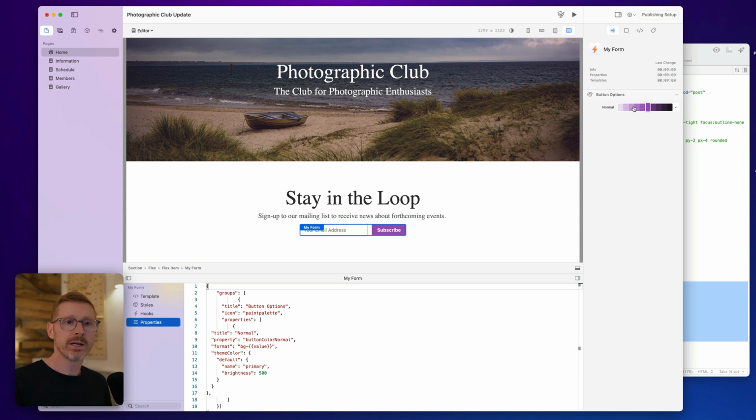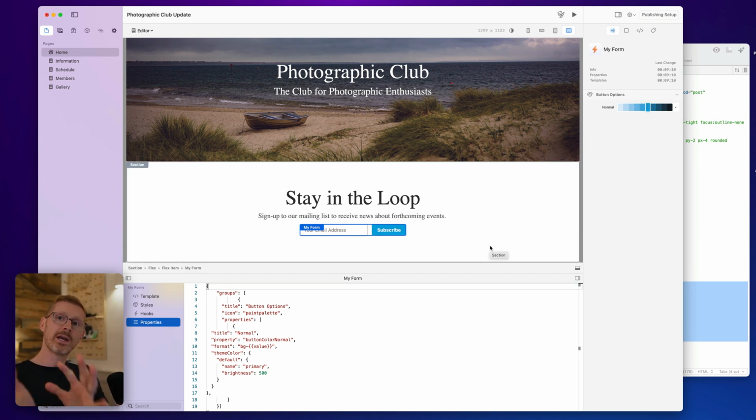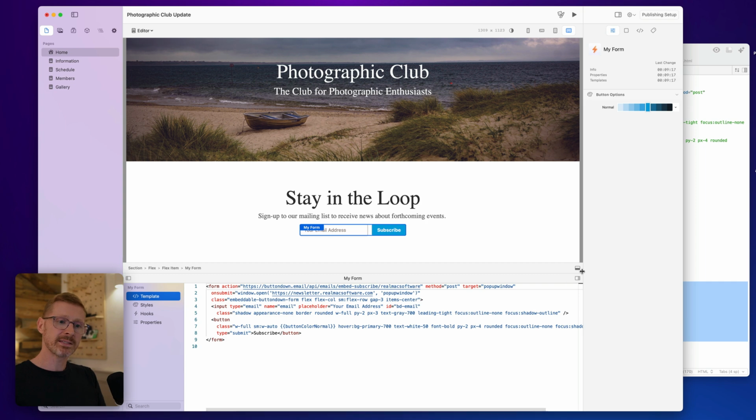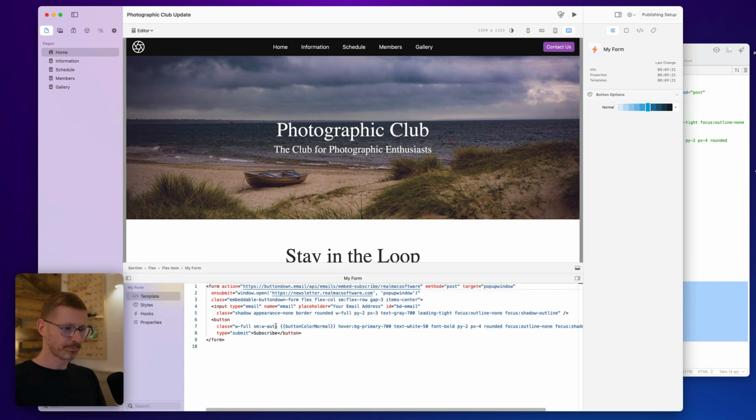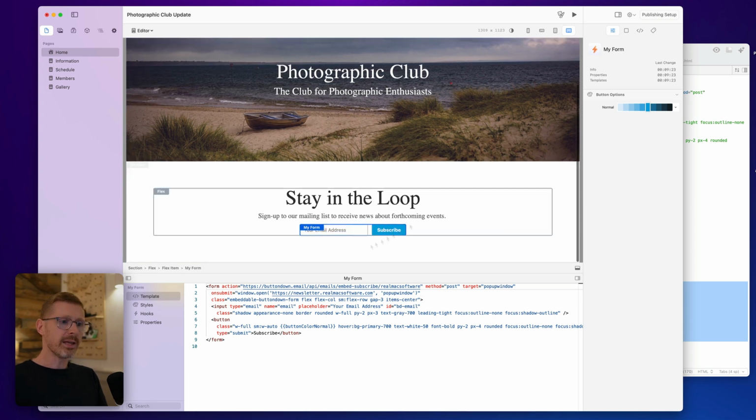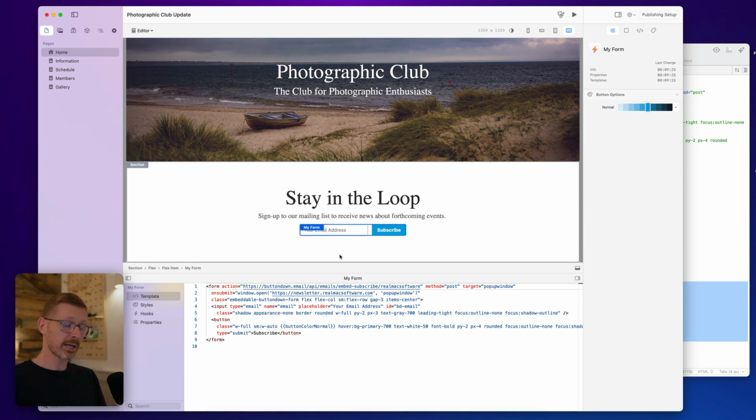So now when I change this, I can pick any colors I want, and it updates that button color. So now, just like that, I've pasted in some HTML and I've created some UI to control it in Elements, so I don't have to mess around with this pesky code next time I want to use this form element. So it's pretty cool. So while we're here, we might as well do the hover color.